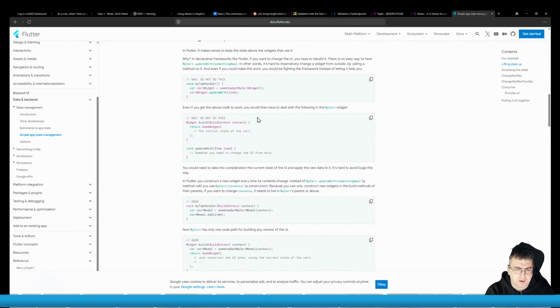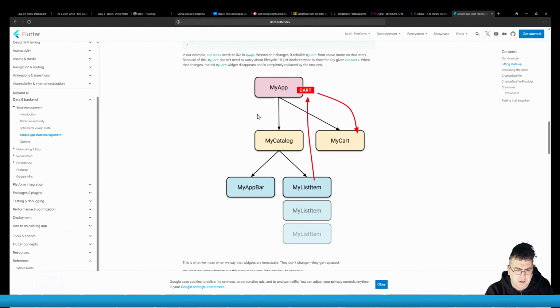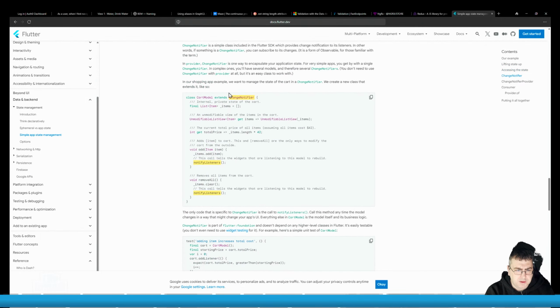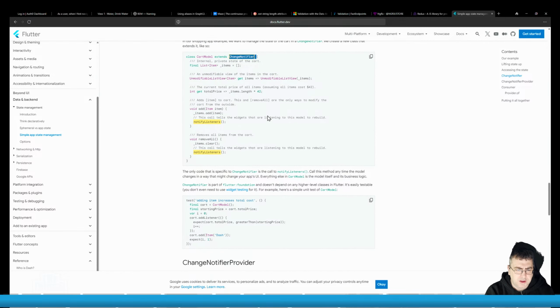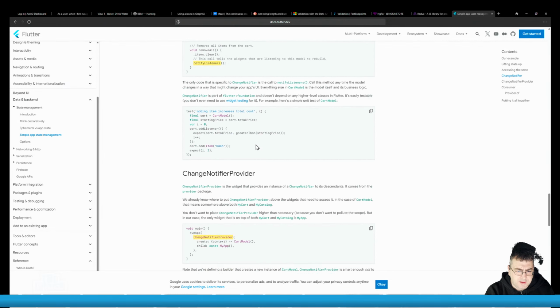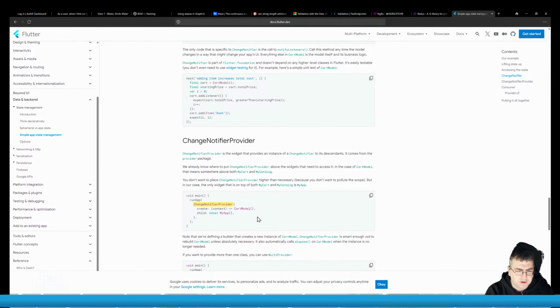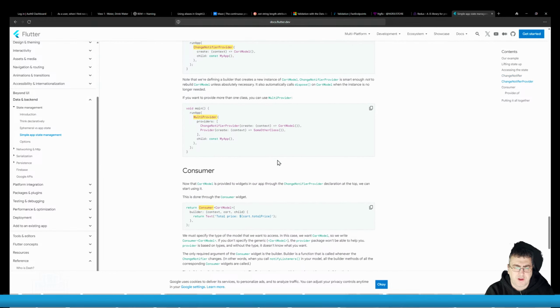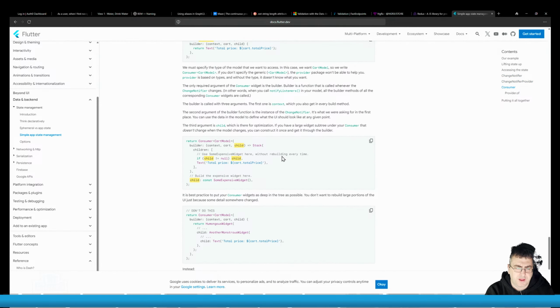It's been a while since I've looked at Flutter, so I don't know quite what I'm looking at. Change notifier. There you go. So change notifier: you make the changes in your data, in the state, and it will say things have changed. Because then you're only changing your local state. You're not actually changing the data, and your providers for your changes know to save the state.